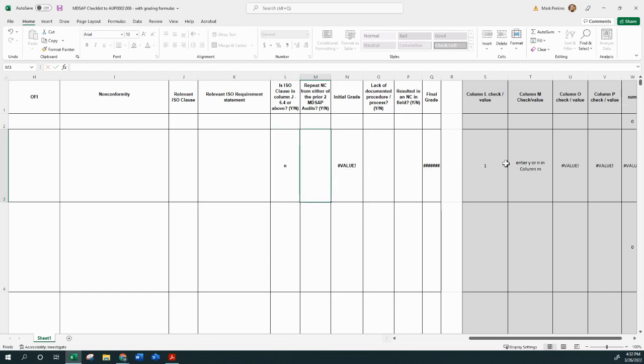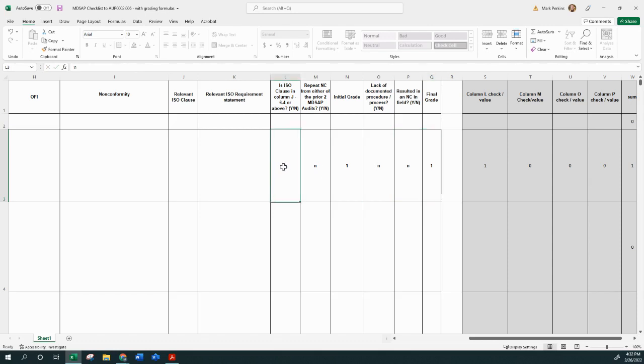Then it's going to come back and tell me, well, you've got to enter more information. That's not enough. So no, we didn't find an earlier audit. That gave me an initial grade of 1. Was there a lack of documented process or procedure? Well, no, there wasn't. And was there an NC in the field? No, there wasn't, not a nonconformity in the field. So I end up with a final grade of 1 in that scenario.